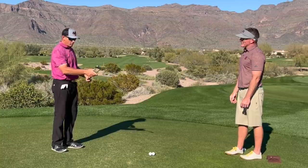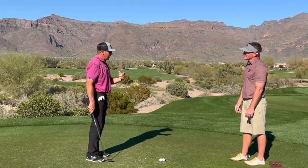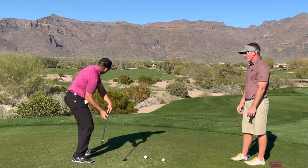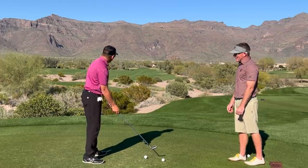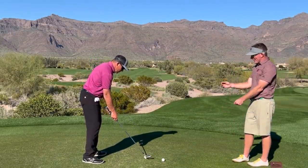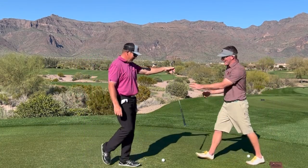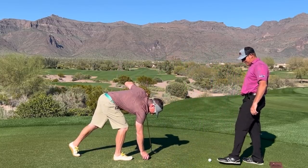So we understand that it does work — now we both have to show everybody how to hit a ball like this. The club swings and shallows out, and I've got to deliver it into the back of that ball without losing it. I'm probably going to lose it into the desert, but we'll find it. Start with it up. Oh, and I shanked it! You show me how to do it. All right, we'll have to see if I can do it — I'm not hopeful.